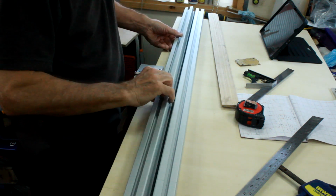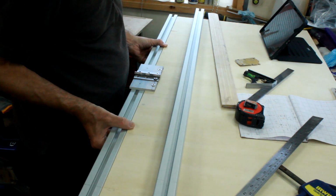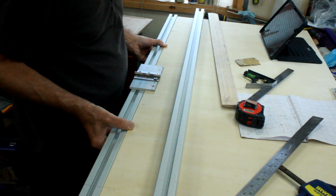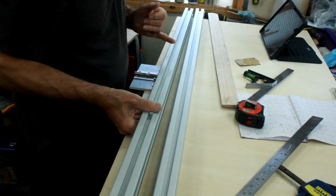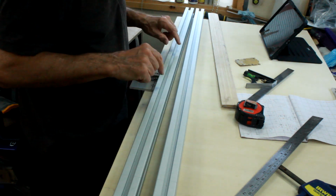These are the rails that bolt either side. I'm going to bolt them to the actual board itself first. Marked out where I need the holes for those. And then from then on, if I can get that to work, I'll cut the gap on the centre line, and the rest of it is more or less like Meccano. So let's get these mounted.